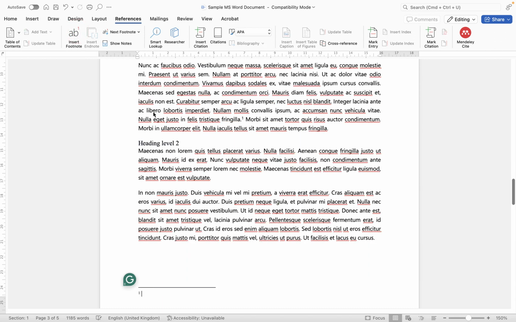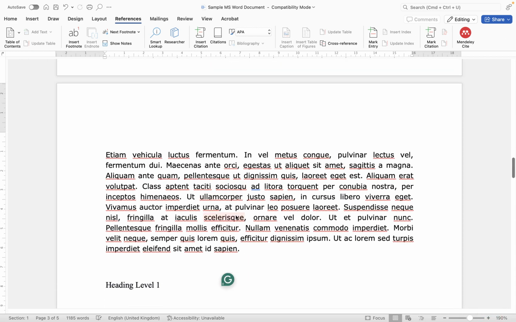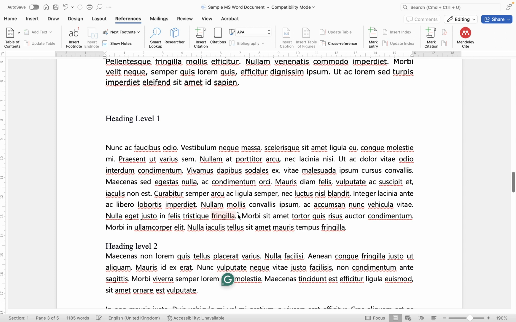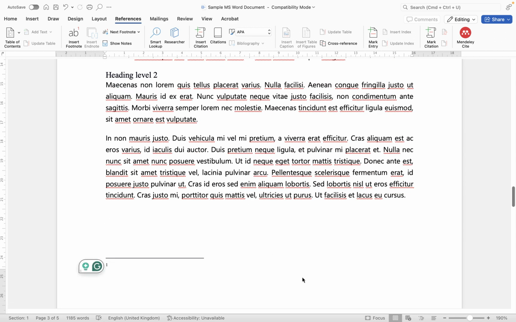Now two things will happen. The first thing, if I zoom in, you'll see a little number has appeared just within here. So next to the text, we can see that number one. And if we scroll down, we can see the footnote has appeared. So let's say, for example, we wanted to put in our footnote in here. We would just add the text in. So I'm just going to type in some random letters, but that could be a link off to a website or more information about that source.